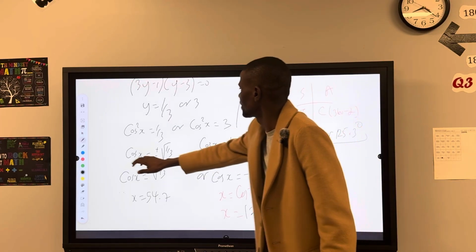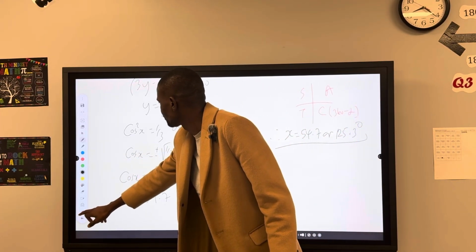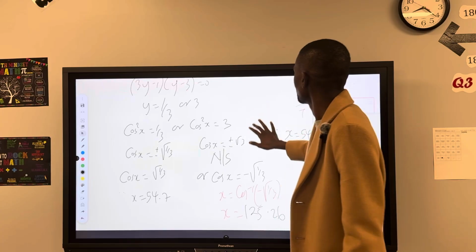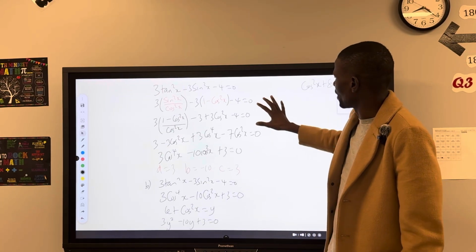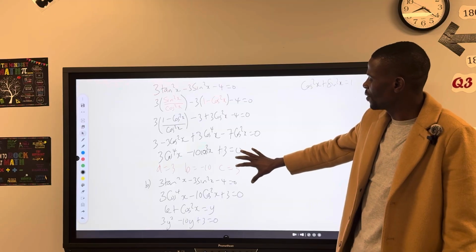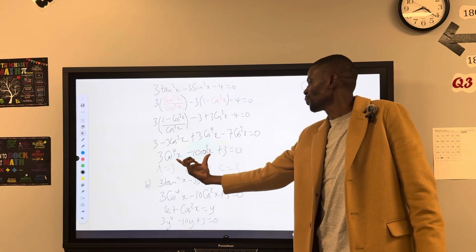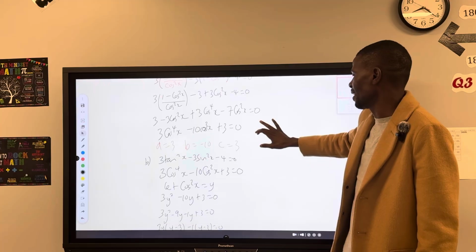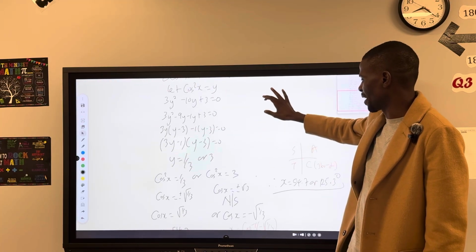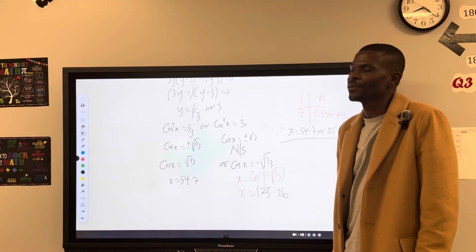All right, so guys, as we can see here, we had our first part where we were supposed to express this in that form. Then we wanted to use this part now to solve item B. Then from there, make sure you also take note of the range. Then after that, we are done.